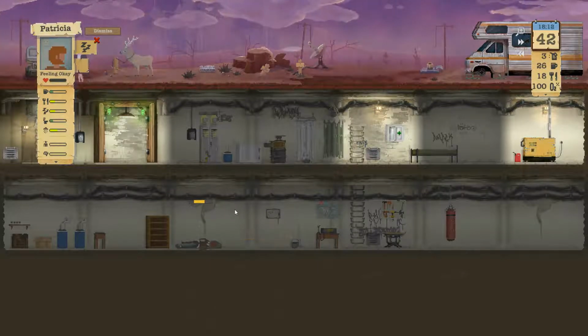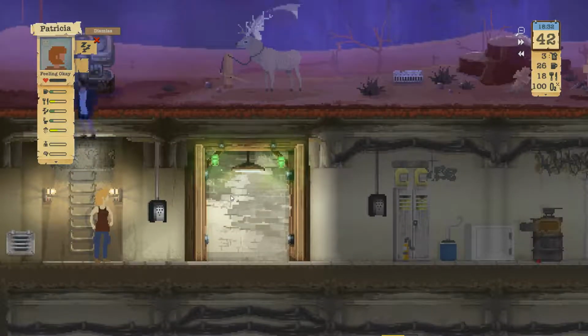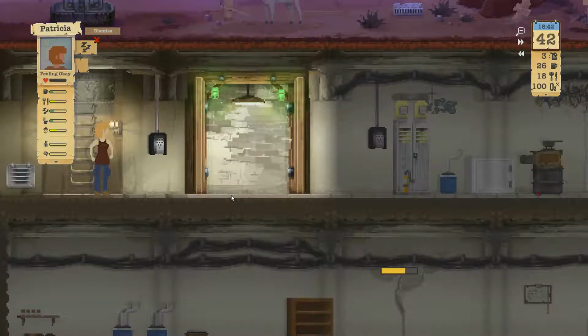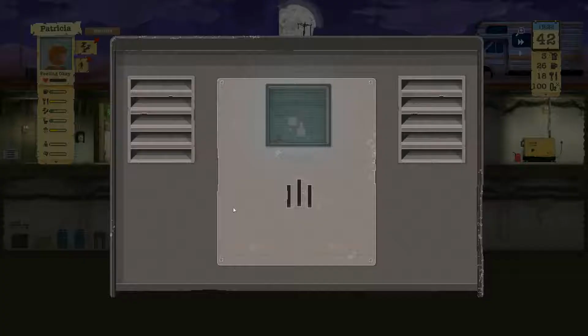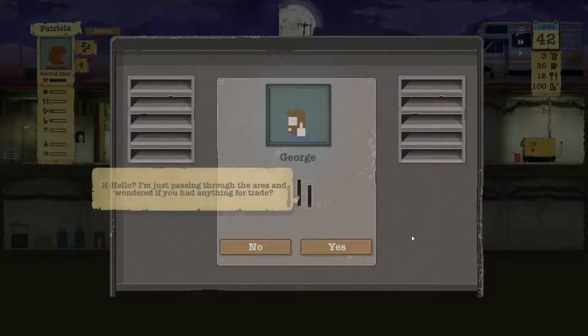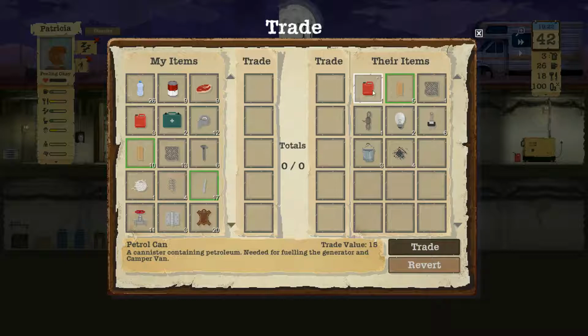Right, so. Who be you? And what do you want? You're coming as a pair, are you? Oh, that's what he thinks of that. He's not happy. George. Hello? I'm just passing through the area. I wondered if you had anything to trade. Yes, we do. What do you have to trade, George?